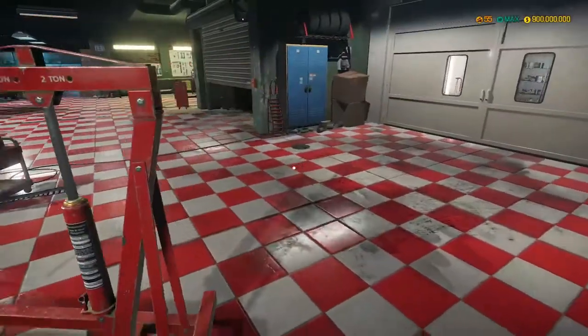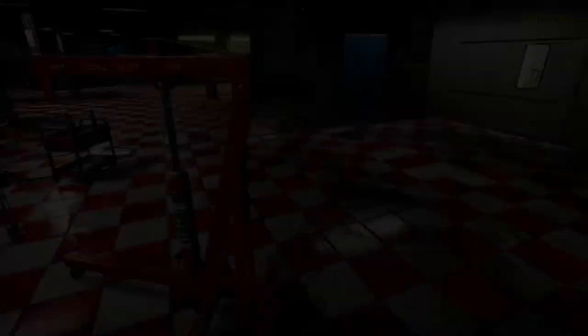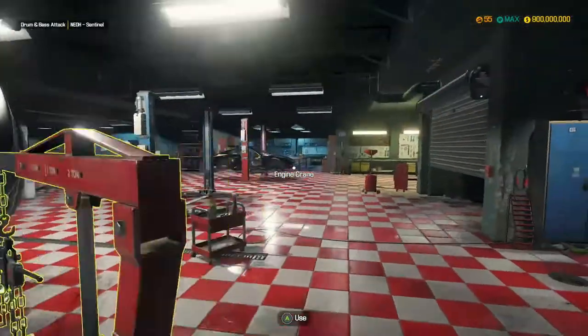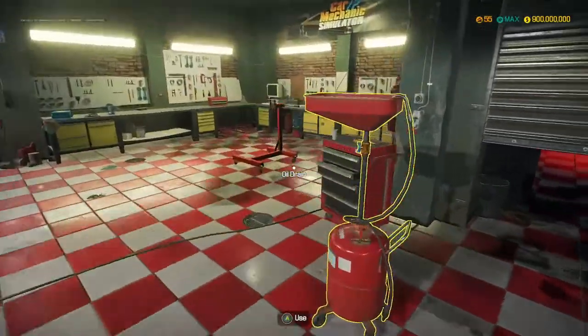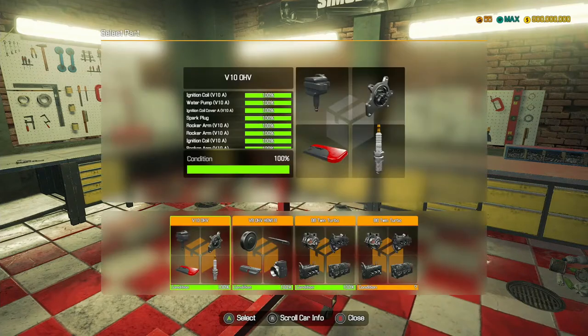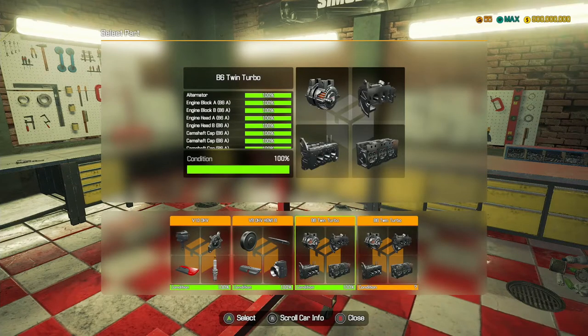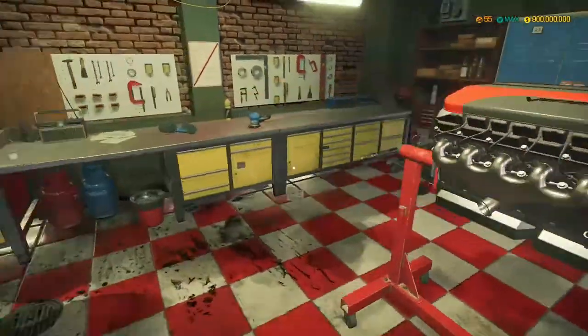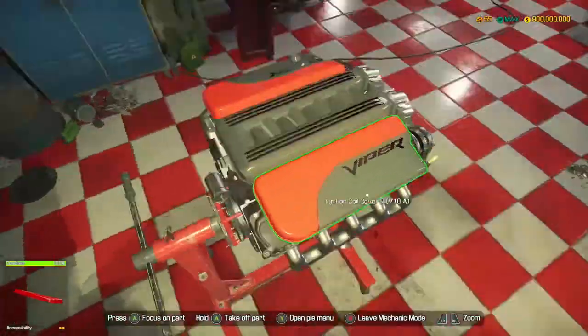Right, so let's pull this engine out. Pull it out. There we go. Lovely. And then chuck it onto our mount engine stand here. Add engine. Which one will it be? It'll be this one, won't it? Yeah, it's this engine. Ooh, that does look good.